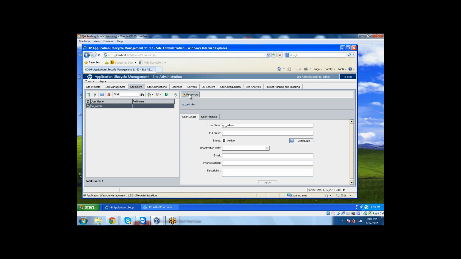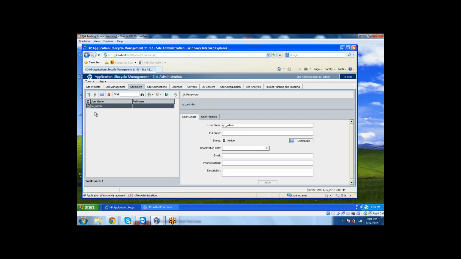If I click on this one, I will give him a password, but we don't need a password for it. Okay, then to add the user to the project that we just created, we click on site users. Here is site users, and we click on this one. As you see, it says new user.